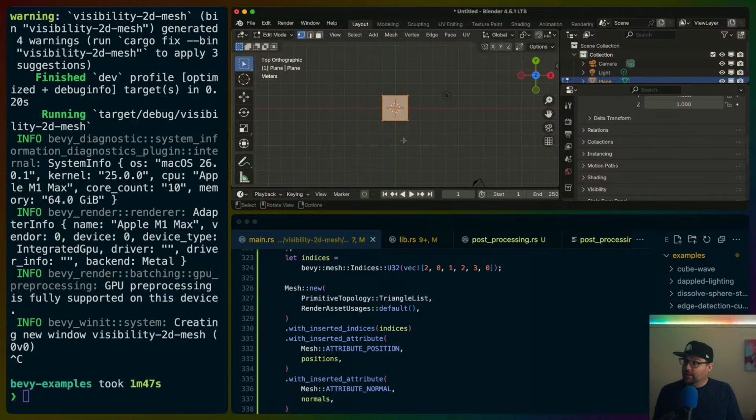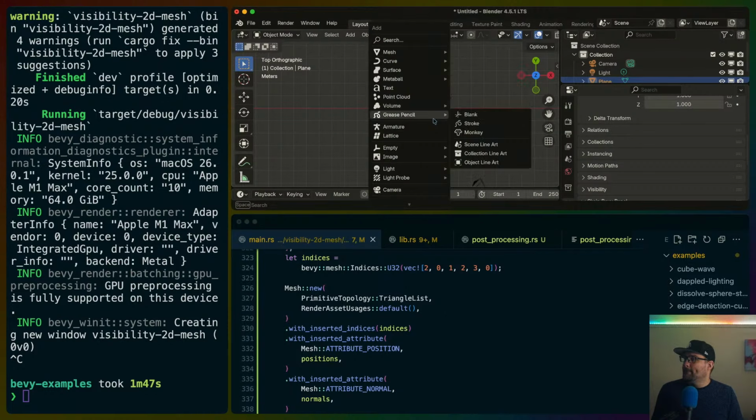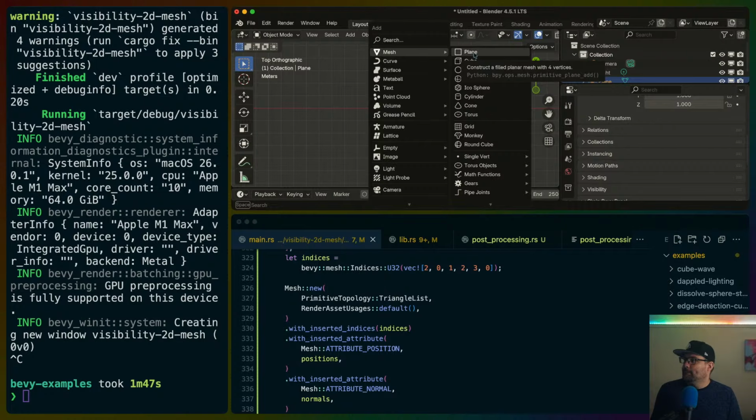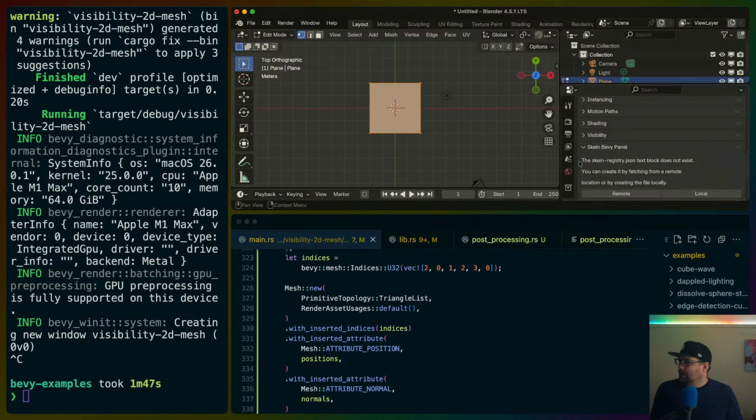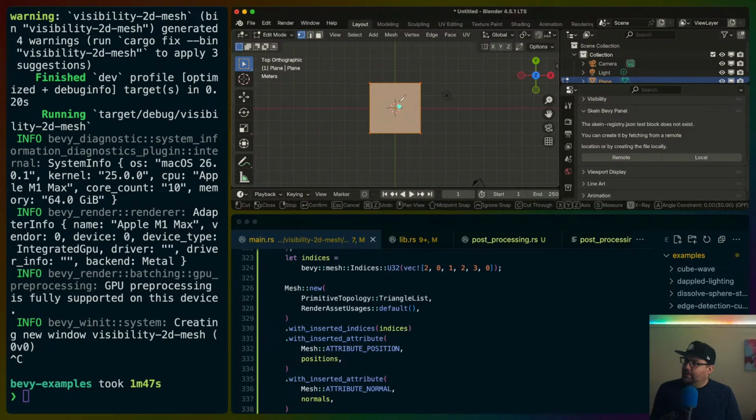Let's get a plane in here. Scale it to, I don't know, 2. And then maybe another plane. Or maybe we'll extend this. Maybe we'll subdivide. Loop cut is not this. So we'll subdivide here.